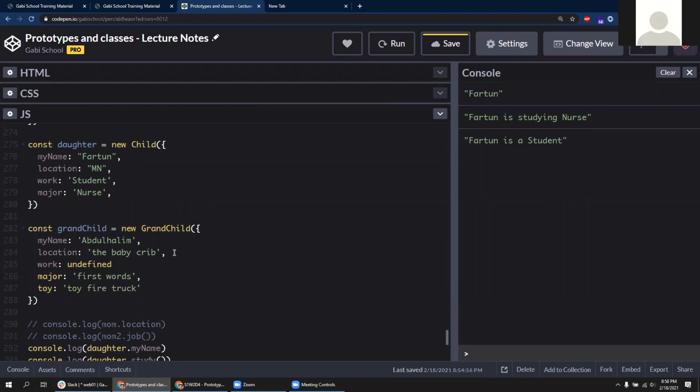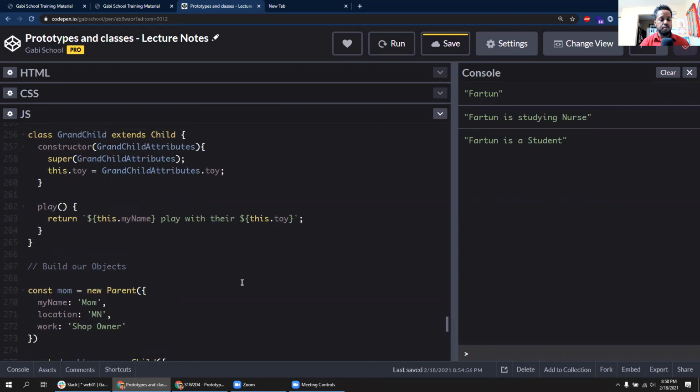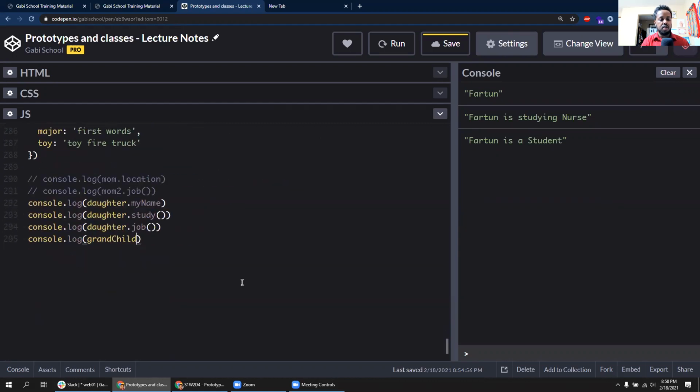Okay. So now we could just call that information for the grandchild. We don't have a lot of time, so we're gonna console log grandchild, and we're just gonna call the method that we had, play. Here, play. So let's see what that gives us.